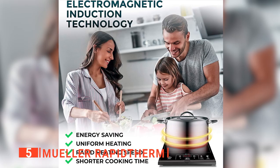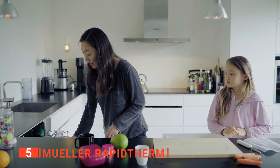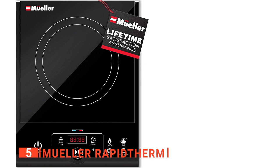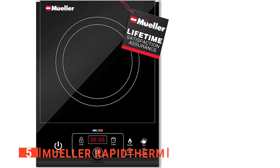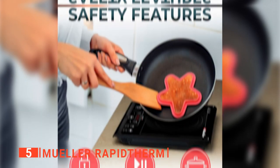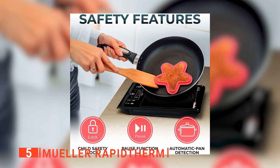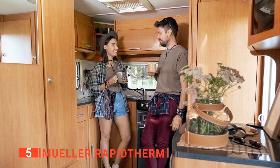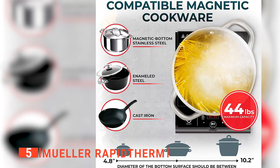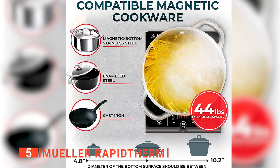Many call them the future of cooktops. Regardless of whether you're running out of cooking space in your home kitchen or if you just need an easily portable induction hot plate for your road trips, this highly versatile Rapid Therm induction cooktop boasts a huge 1,800 watts of cooking power along with many smart features ready to go at your fingertips. We like that it is easy to handle and store, making it the perfect size for small apartments, RVs, or anywhere you need an extra cooktop. With no hot coils or open flames, this is the hassle-free way to create impressive dishes without needing a fully equipped kitchen.